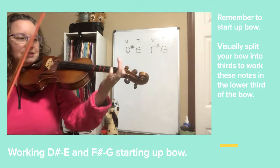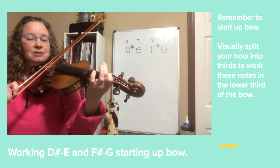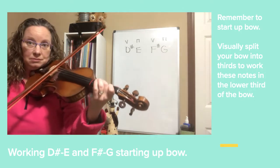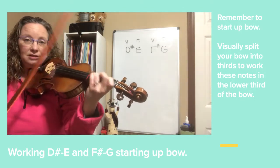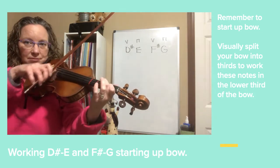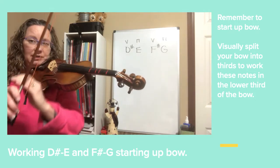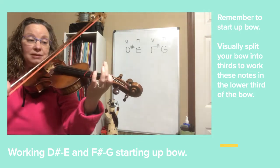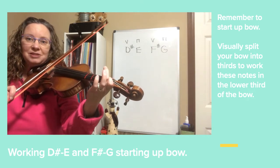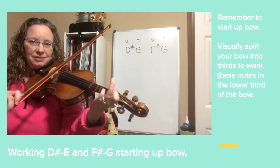Okay, so here we are, D sharp. I'm setting my bow at that bottom third, up, down. I'll demonstrate. Let's try that together. 3, up bow, 4. It might feel really low in the bow right now. That's okay. I just want you to get used to how that feels. One more time, push bow to start. Pull that D sharp back. 1, 2.